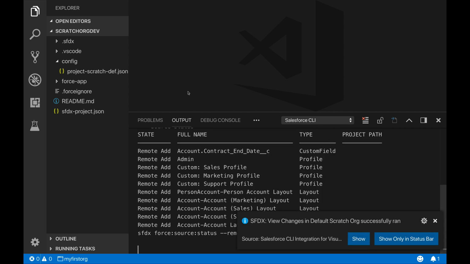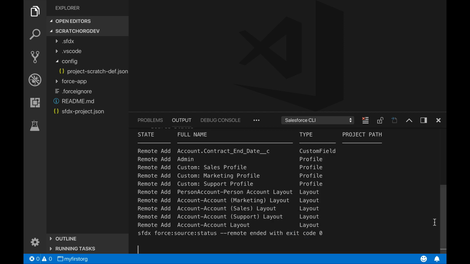My default Scratch org. There it is. Right. So hey presto, it picks up a bunch of changes. But probably the most important one is the top one. It picks up the contract end date that I just created there. Because it's a developer org, there's already some customization in there. That's why you see the profiles and so on and so forth.